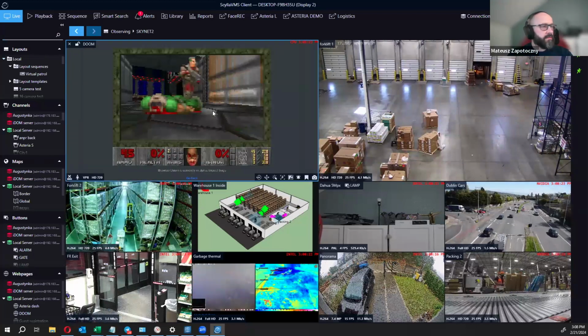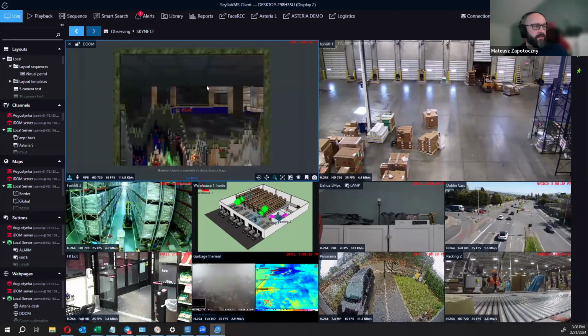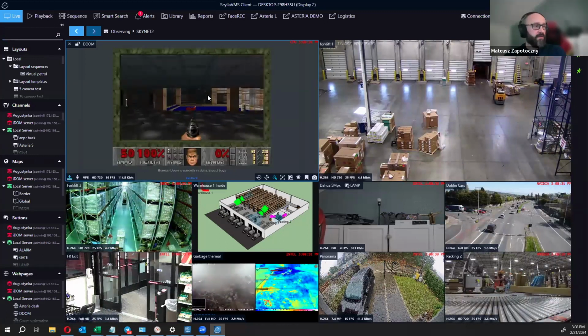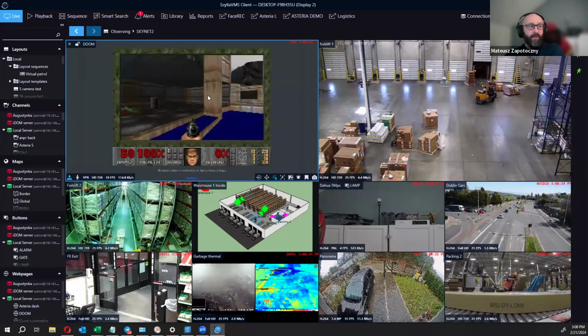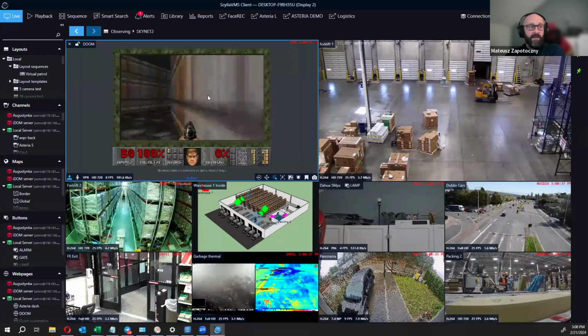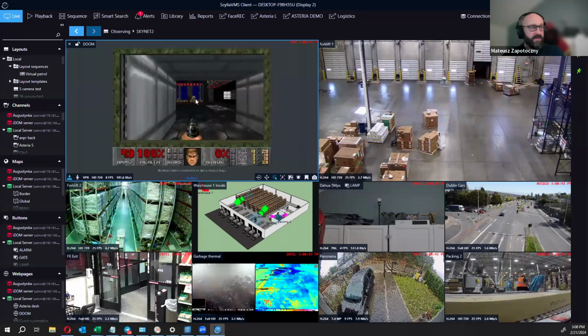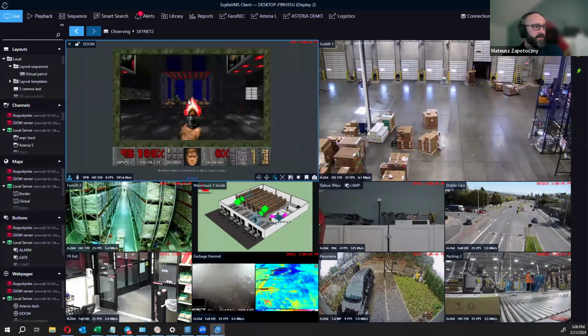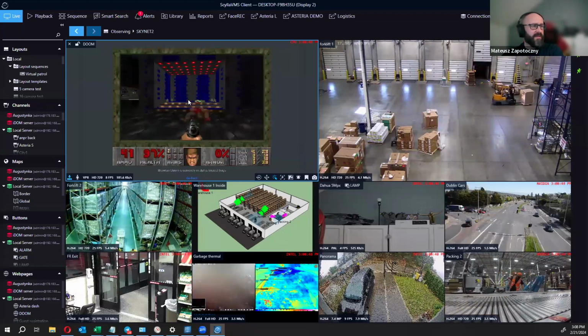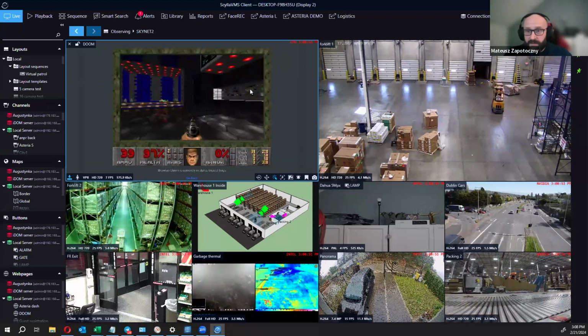Sorry, yeah. So actually I can play Doom inside the VMS. Right now I'm playing this one. This is really Doom integrated inside the VMS, just to show you how well you can integrate different things. So let me just shoot those guys here. I'm not very good at this game, but this is actually what you can do with this kind of VMS. So there are unlimited ways of integration here. The interface can be configured the way you really want it.